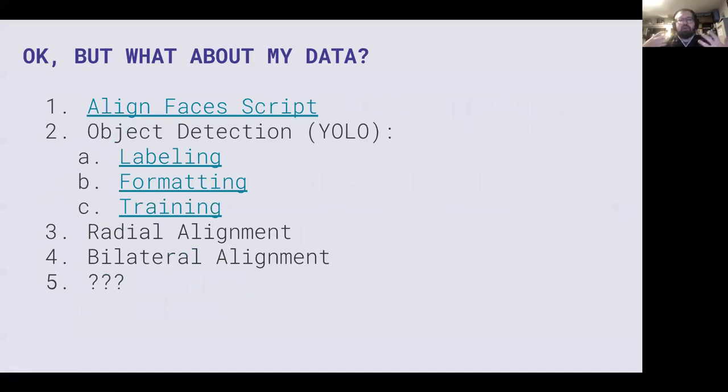But there's also some more generic or general ways to think about aligning our data, right? So one thing is you can think about radial alignment, which is like maybe there's a center point in the middle of your squares, and you want to align everything to that center point. So I do a lot of work with flowers. Maybe I take a flower shape, which is very circular, and I always align the thing by the same center point. That would be one way to think about it.